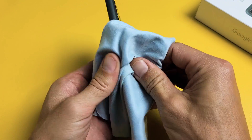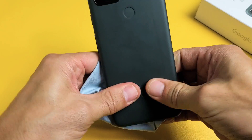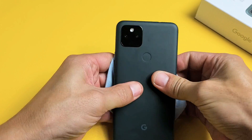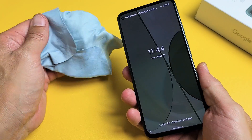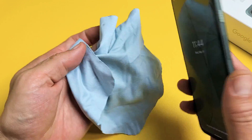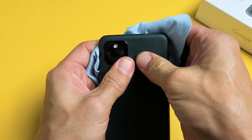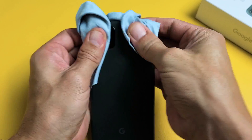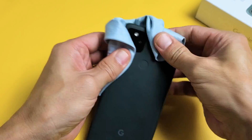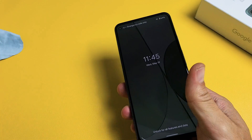Give it a nice massage, even on the back. Flip it over and do the same thing on the back — press all around. Sometimes you can hear a little click, and if you hear a little click, make sure you're turning the phone over to look at it because you're probably on the login screen. But even if no click, no problem — just keep pressing. Press even around the camera lens. Keep on pressing all over.